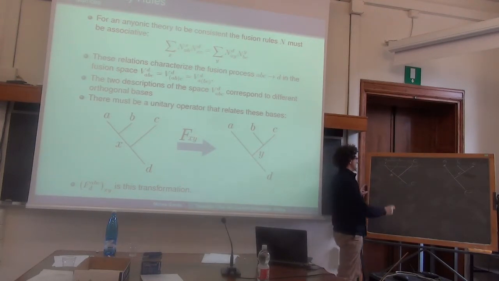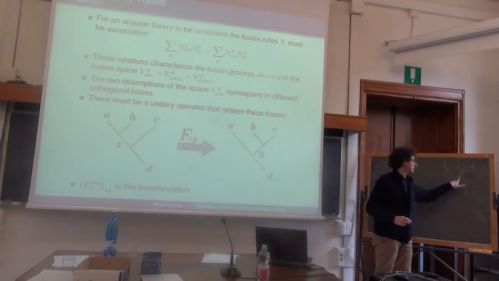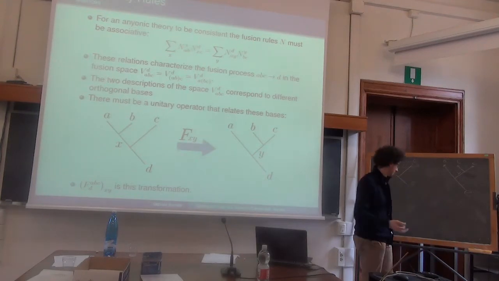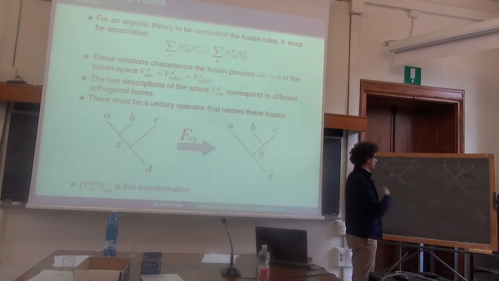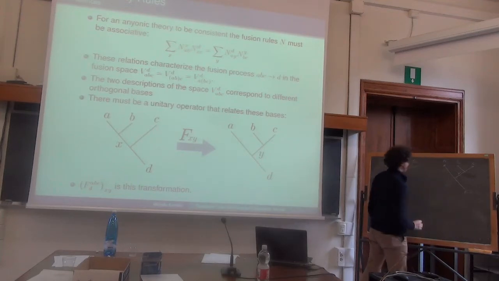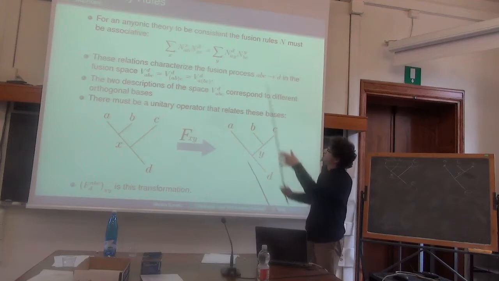So essentially, here X is labeling the inner degree of freedom of this system, the possible states that the system assumes in a basis. And here Y instead represents a different basis, a different choice of this basis. However, the overall degeneracy of the system, the number of independent states, must be the same here and there, and that's why we recover this relation.